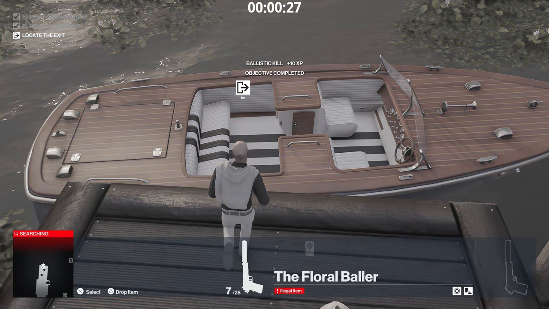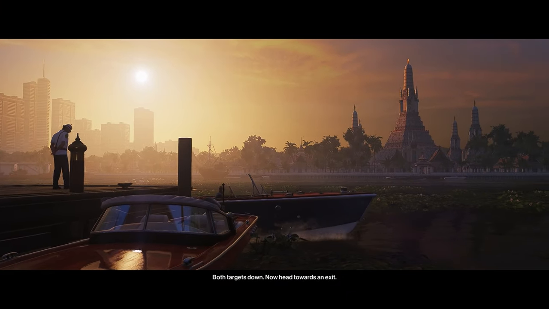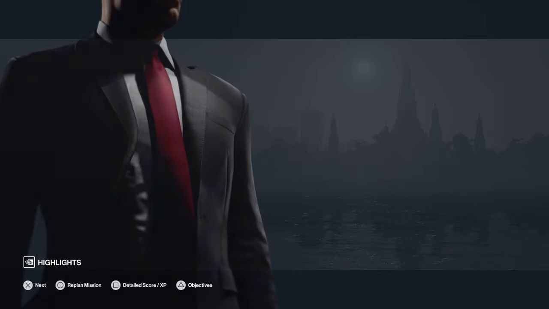Both targets down. Now head towards an exit. And that's how you speedrun Club 27.